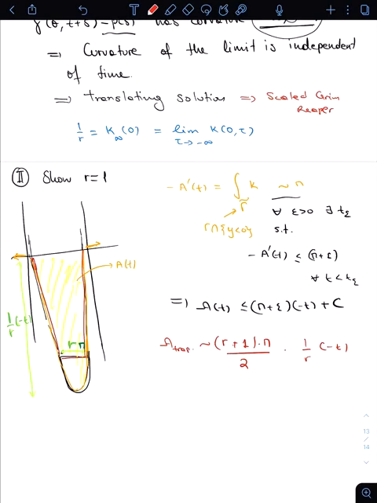Okay, but if we see what this is, it is like 1/2 plus 1/2r, pi times minus t, and this is bigger than 1 unless r is equal to 1. So this is strictly bigger than 1 unless r equals 1. So we see that if we assume that r is less than 1, then for t small enough, we get a contradiction by counting the area in these two different ways. Right, because as we said here, you can take the epsilon to be as small as you want. So this gives us that r equals 1.